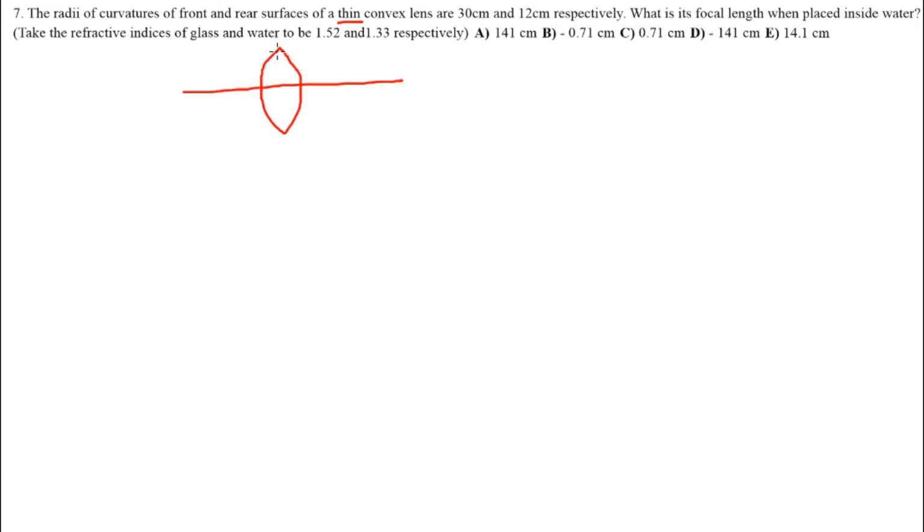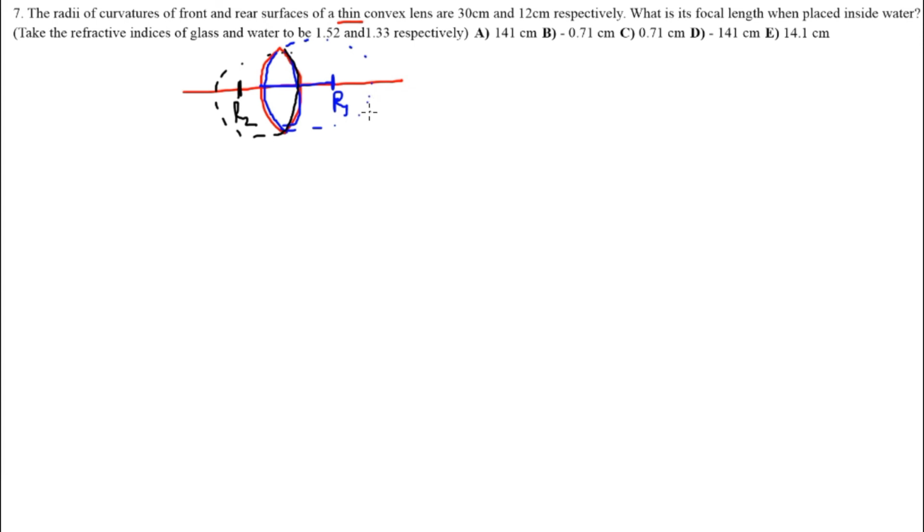Now this first curved surface, I can extend it, just like I drew the other time while I was introducing you to it, and the center is the center of curvature, isn't it? So from this point to this point is the radius of curvature. We can say for the front surface, this is r1, and for the rear surface, this other one, in black, if I extend it, this is its radius of curvature r2.